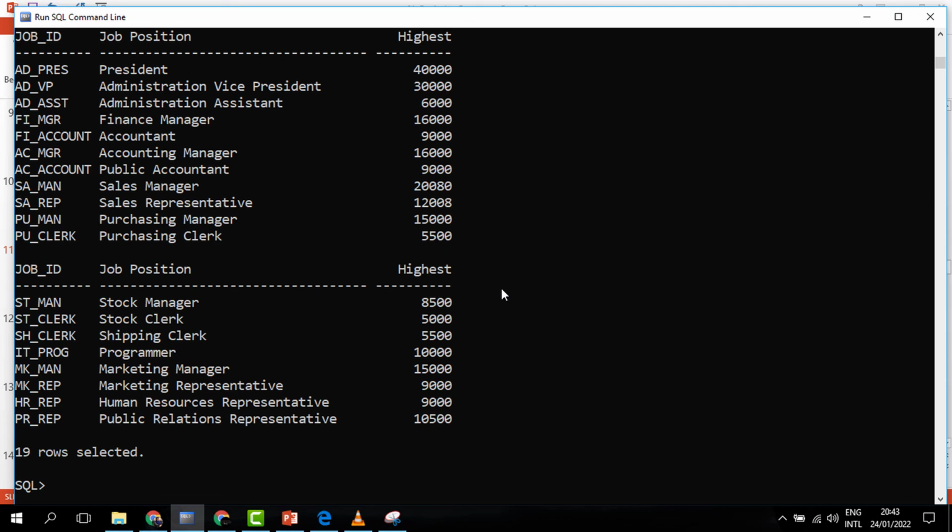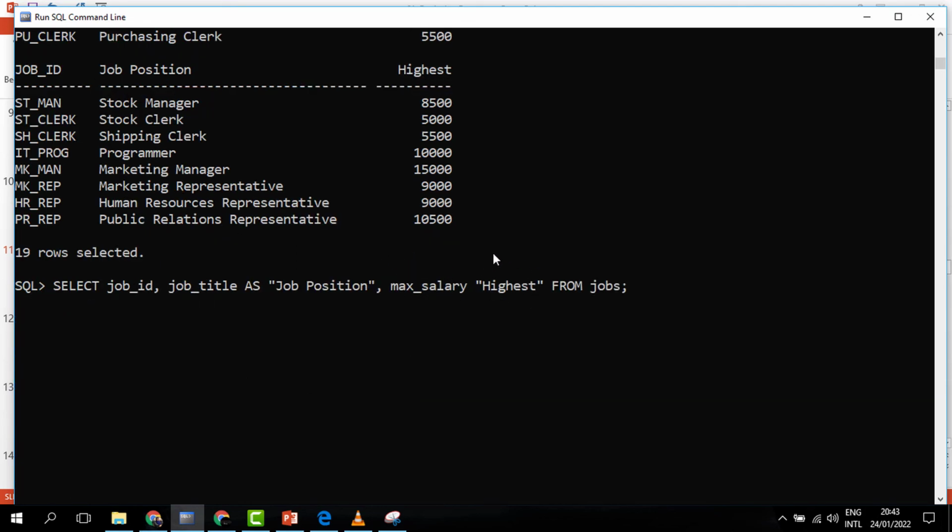So when I run this, you can see that after putting it in double quotes, it has been maintained. So we use double quotes in column alias when we want to maintain the letter casing, as well as if the column alias is having more than one word. That is when we use the double quotes.